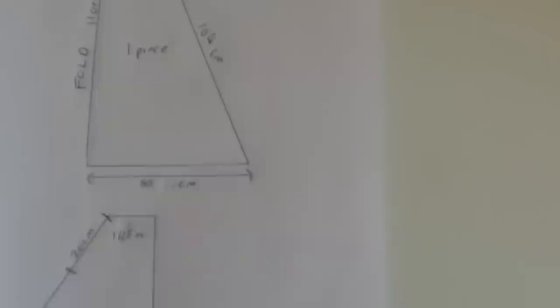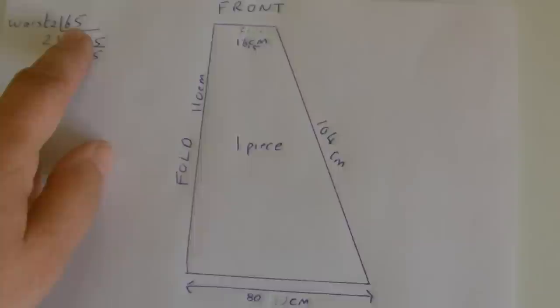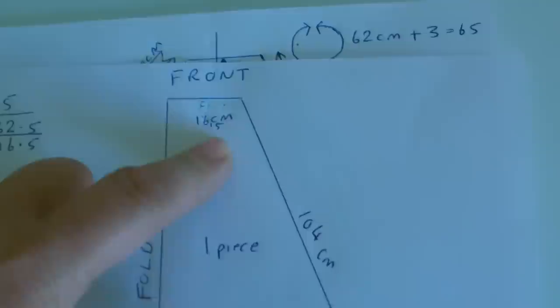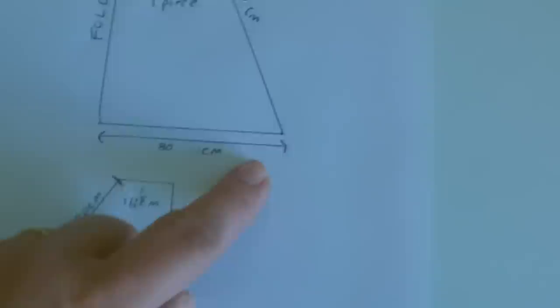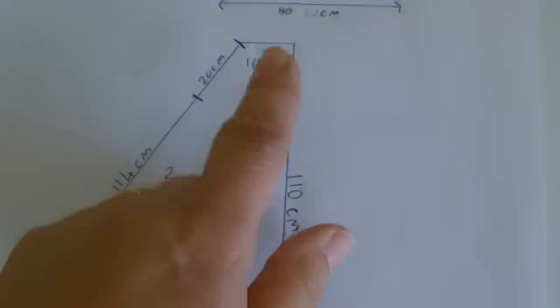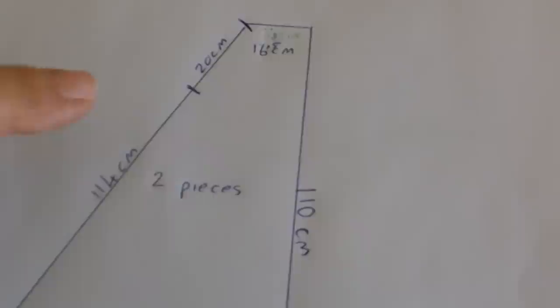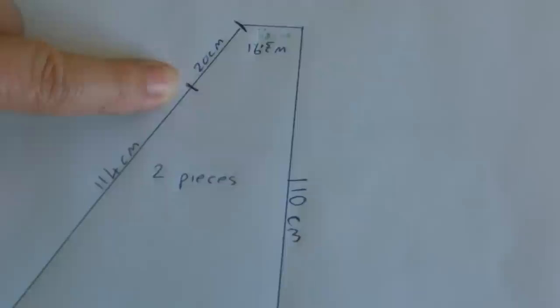You will of course have more on the back than you do on the front because it's an elliptical cage. So measure your halfway distance and add ten centimeters, and the same for the back, add ten centimeters. So when you come to cutting it out, the front piece will be on a fold. So having taken your waist measurement, we're now going to halve that measurement and then halve it again. My waist measurement will be 16.5, and the front is 104, and the bottom will be 80. So going on to the back piece, same waist measurement. The back will be 114, and the bottom will be 130. When you're putting all these pieces together, this is the center back. Remember to leave a gap of about 20 centimeters at the top so you can get in and out.